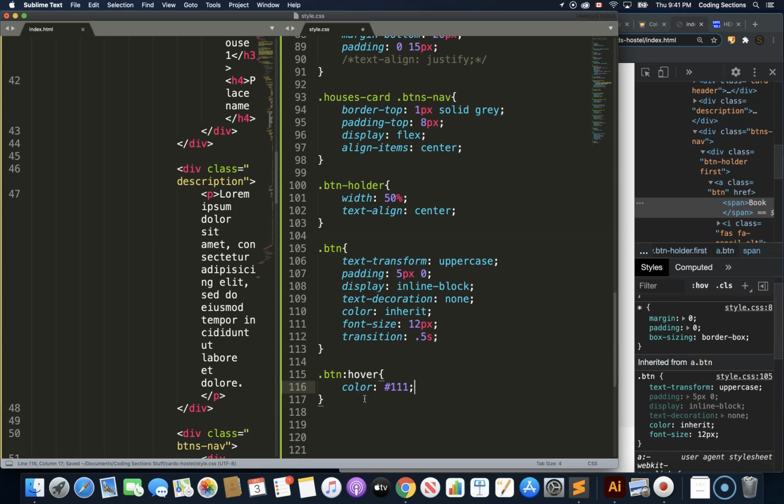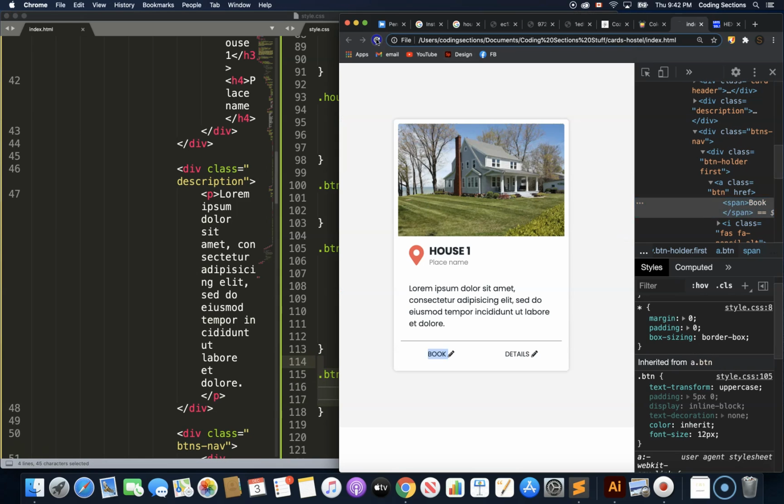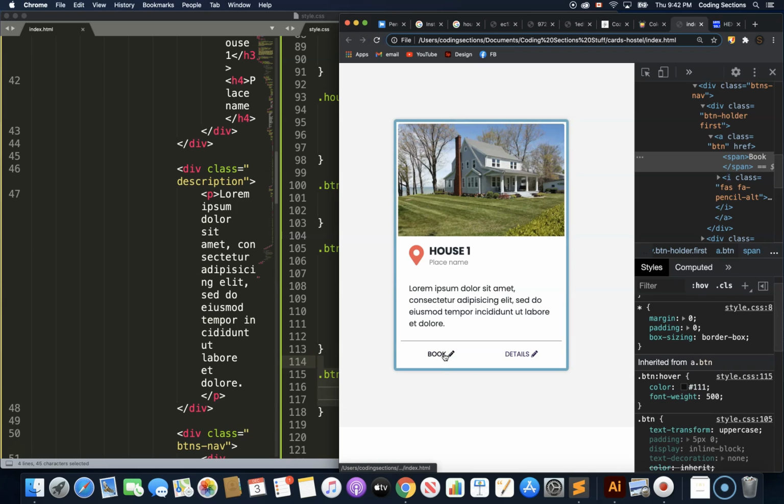But what I'm trying to say, oh, actually here maybe a font weight. This is regular, and then if I change it to 500, I'm not sure. I don't really like to change the font weight on a hover, but I want to test it. Yeah, the font weight changing is not cool.